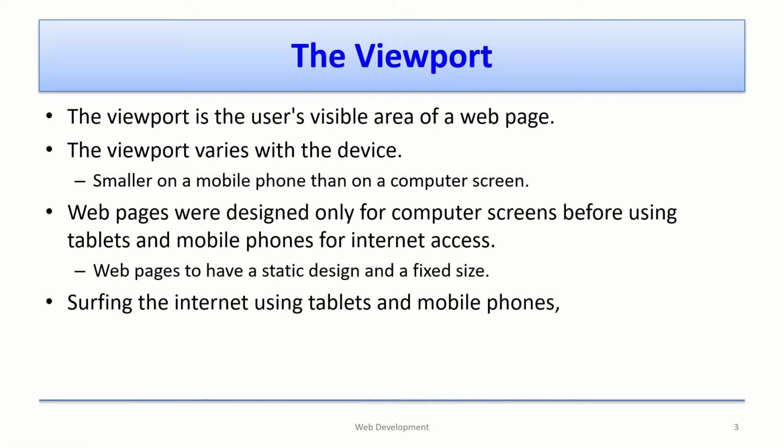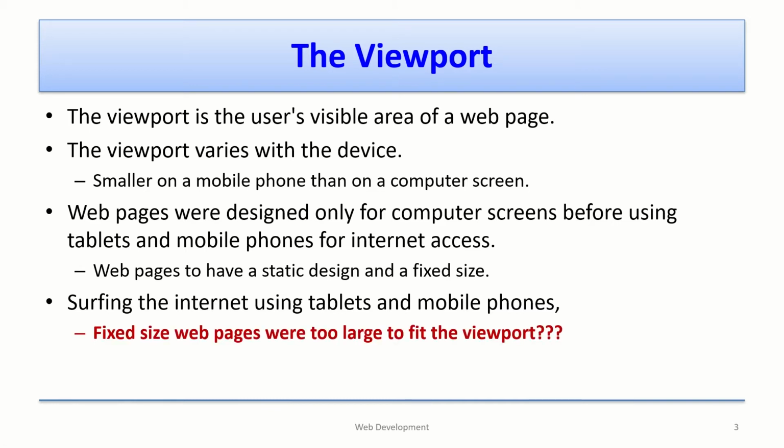Surfing the internet using tablets and mobile phones, what happened? The fixed size web pages were too large to fit the viewport. So when we access the internet using a tablet or a smartphone, those fixed size web pages were too large to fit the viewport. So that is the main problem when you access the internet using tablets and mobile phones.